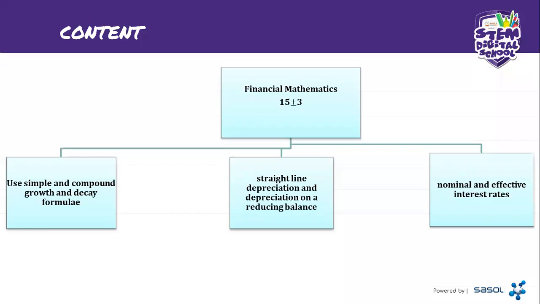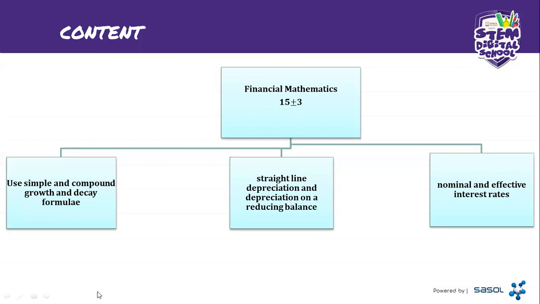Now this topic, remember, forms part of paper 1, and it contributes 15 plus or minus 3 marks for paper 1. And then under financial mathematics, you will get what? First, use the simple and compound interest growth and decay formula. So you must be able to use this formula of growth and decay, whether it's simple or compound interest.